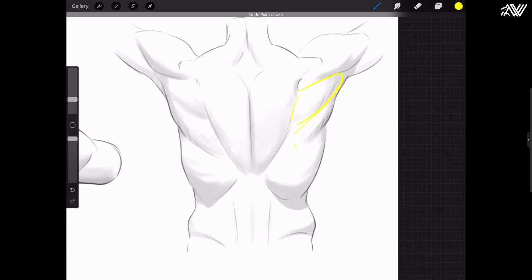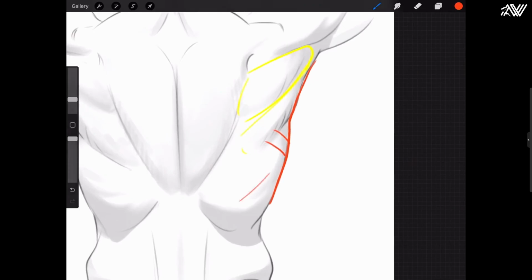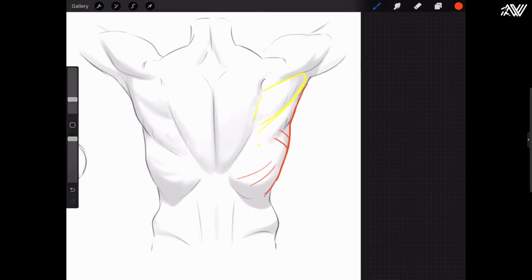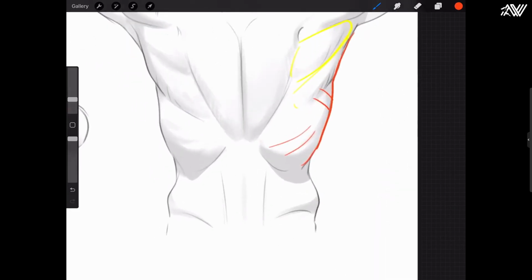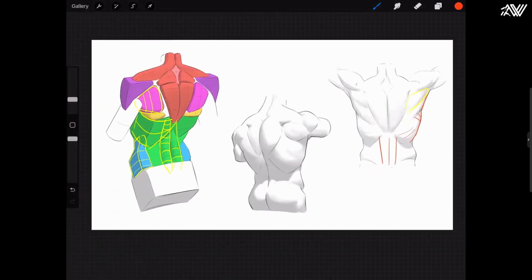So we have that volumetric bulk of the latissimus dorsi that is still muscle. That's also what you will see shine through on the front side of the body, but then it sort of fans out, and we just see more of the rib cage. And we see more of that bone structure. And then we have the erector spinae as well, almost always very clearly defined on our back. Okay? So that's what I wanted to discuss for this lesson.